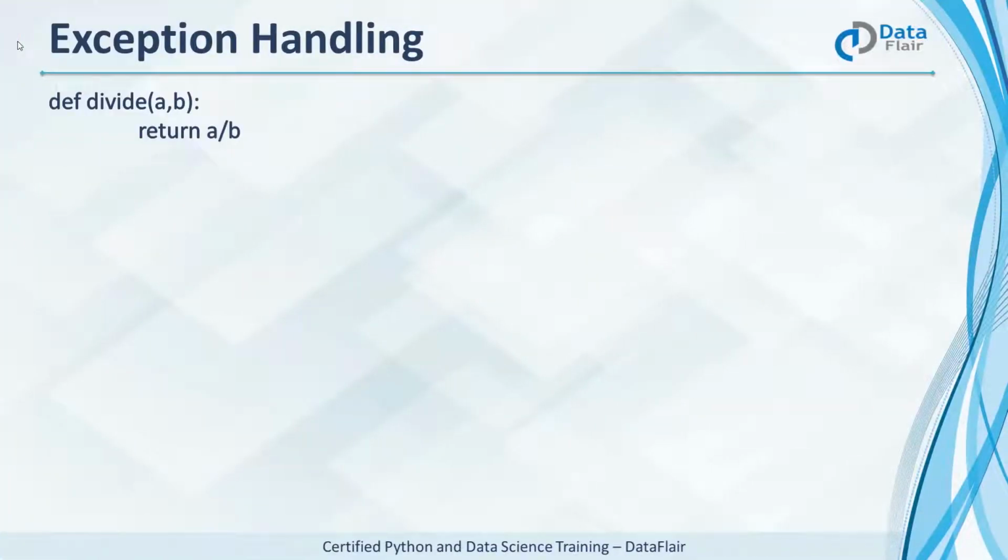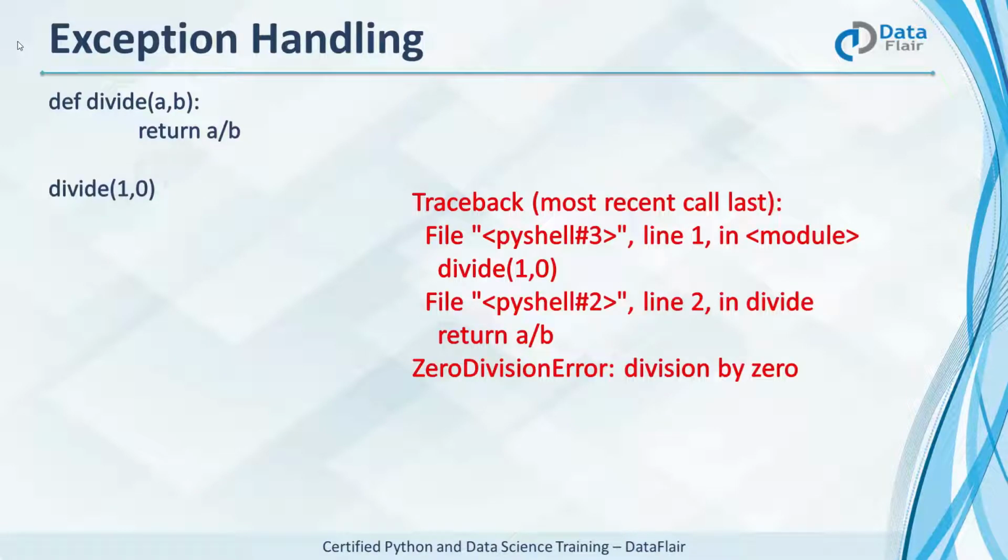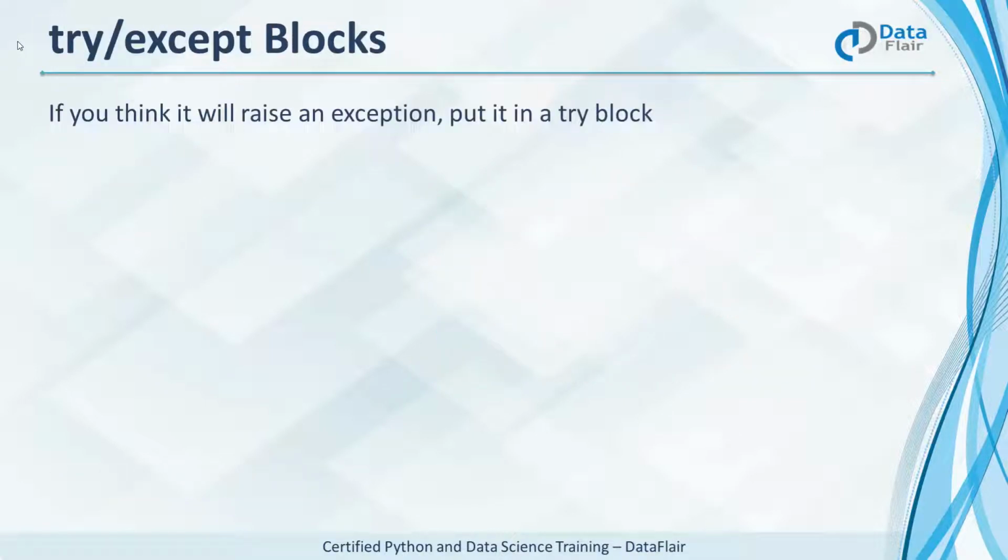You know we get a zero division error when we try to divide by zero. This is a problem as exceptions only show up at runtime and can break your code. Nobody likes malfunctioning software. Can we somehow find a way to fix this? Well, we can use try except blocks.